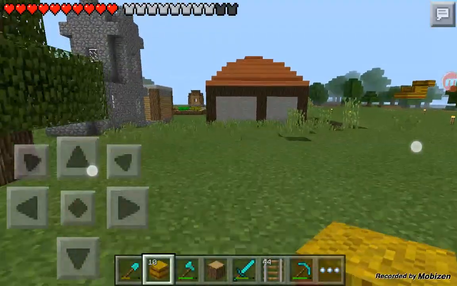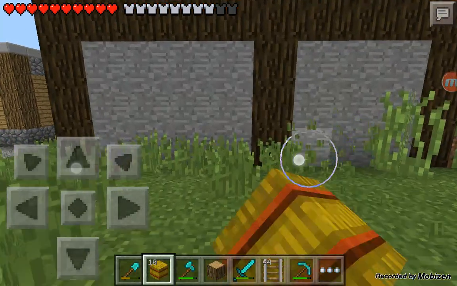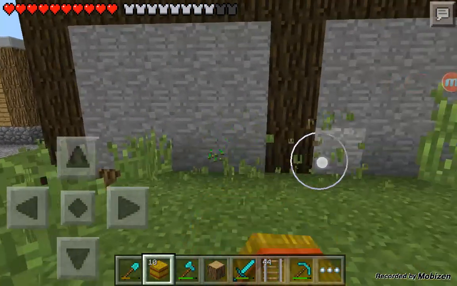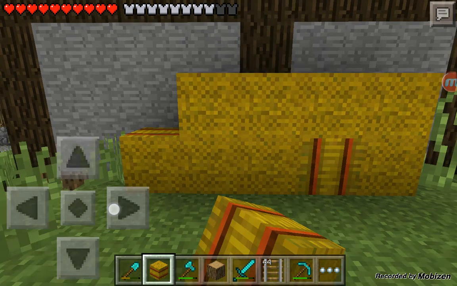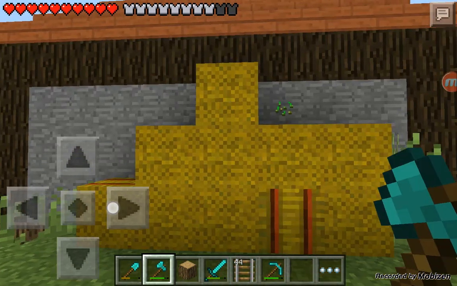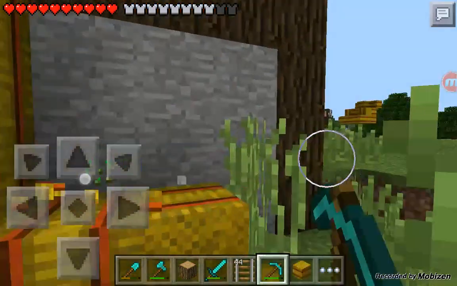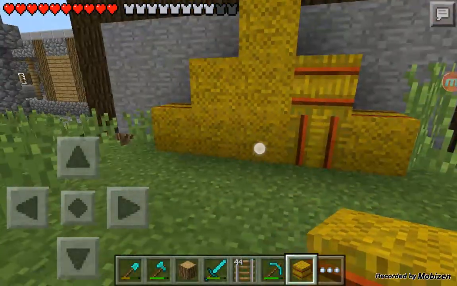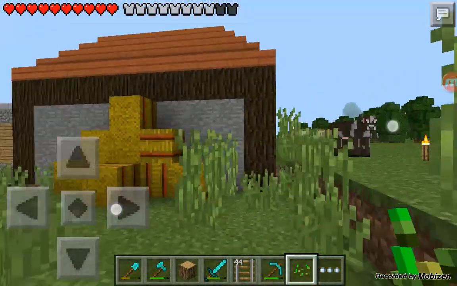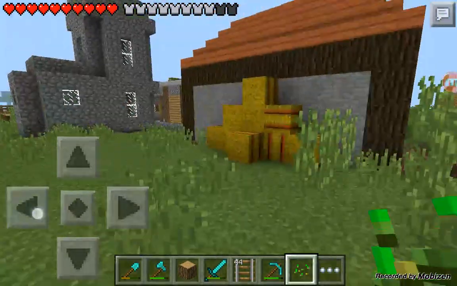Okay, so let's put some against this wall over here. Like that. Get rid of that, and that. Oh, no, wait, no. There we go. Yeah, there we go.